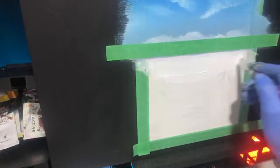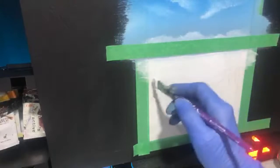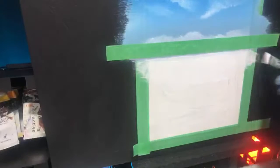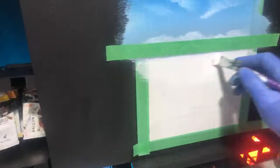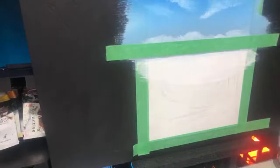Now stroke it left and right the way you want to brush your water. I want to brush my water that way. Nice small canvas here. It's pretty much a 8 by 12 inch canvas. Now I'm going to wipe that brush because it's the same brush I'm going to mix the water in.